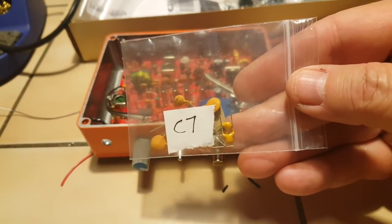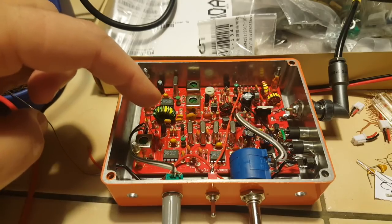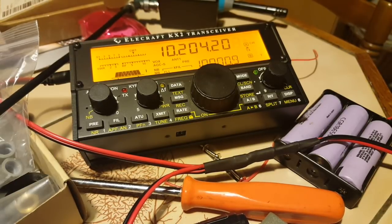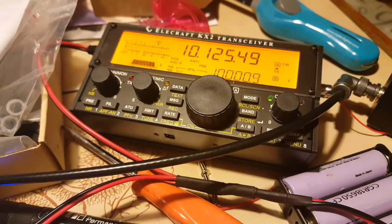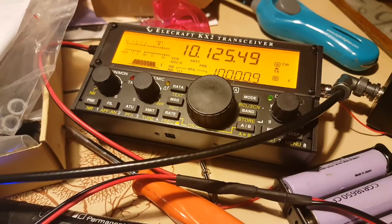C7 is used to lower the frequency, and it goes right here. So I just soldered a 100 picofarad capacitor there. So with 100 picofarads on C7 I get 10.2, which is a little bit lower, so I just have to add some more capacitance. So it took 182 picofarads to get to a maximum of 10.125 megahertz. The minimum, which is great, is on 10.1 megahertz, so I have 25 kilohertz to play with, and that's half the band. Excellent.